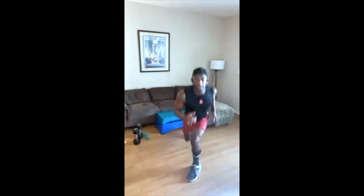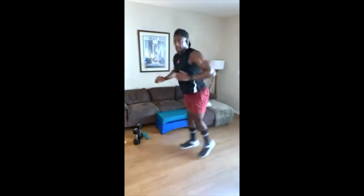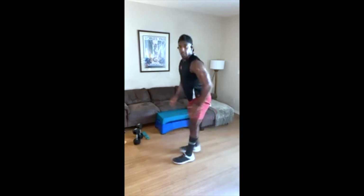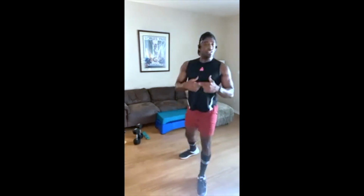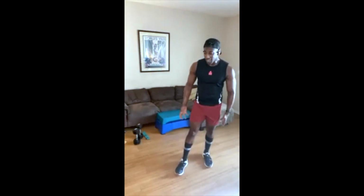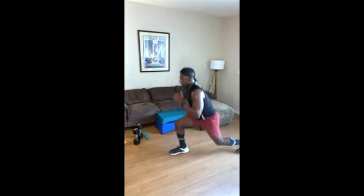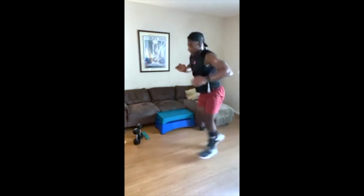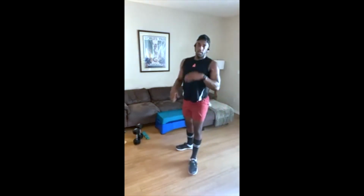Alternate that side. Now what happens if I choose not to jump today? Option, boom. I quickly switch from right side to left side. You're just looking for that power or that cardio element to help spike the heart rate, spike metabolism, and get those legs really involved. Less than 10 seconds. I'm gonna finish with you. We have a few more. 3, 2, 1. Recover. Whew.